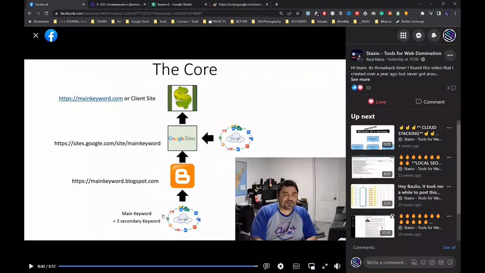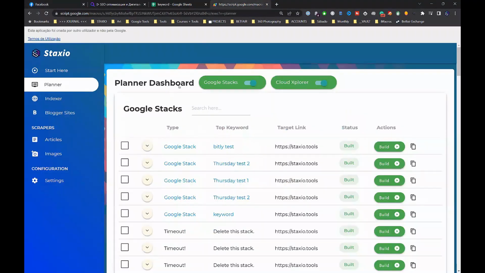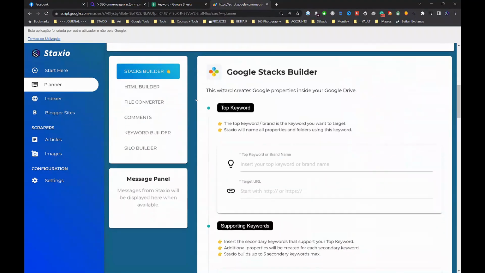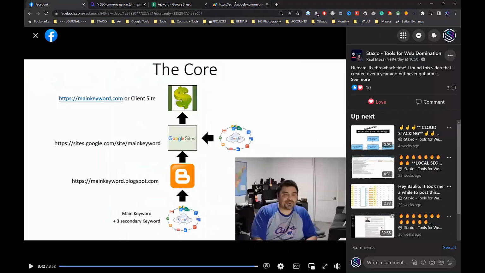So let's assume that we are here, right? Yes. Say we are here, we are going to build a Google stack here. So I go on the planner, right? I'm going to disable the code. I'm going to go on the planner and I'm going to build a Google stack, right? So this is just an example. Now, from here, I'm going to link to my Blogger site, right?